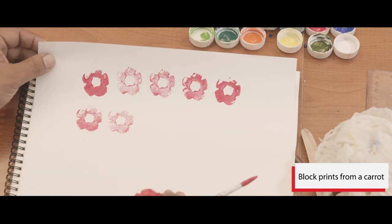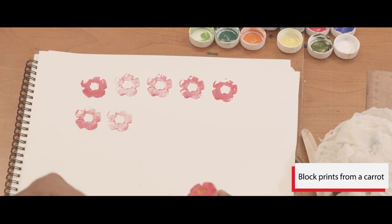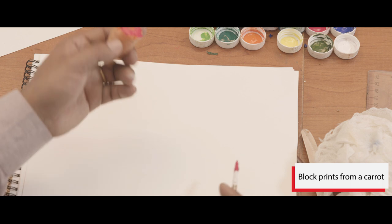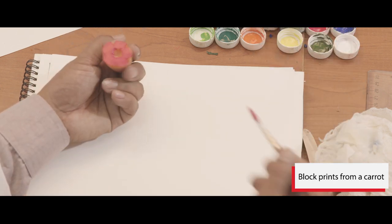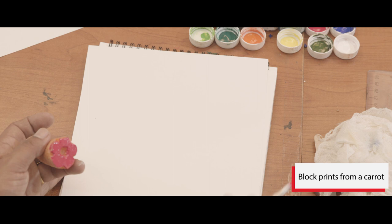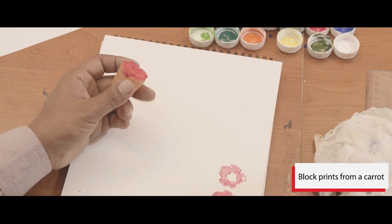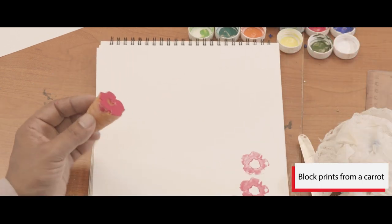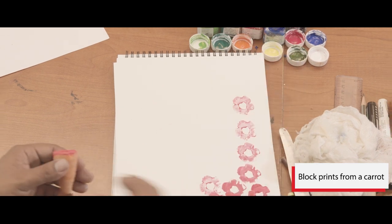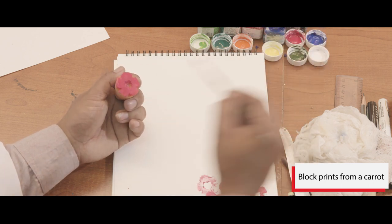So this is how you can make many prints using block print, and similar designs you can use to make a beautiful art as you like. So let's try to put all the designs together and make one creative art. Let me use this first. Okay, now let me add a little more color, and make some more prints.